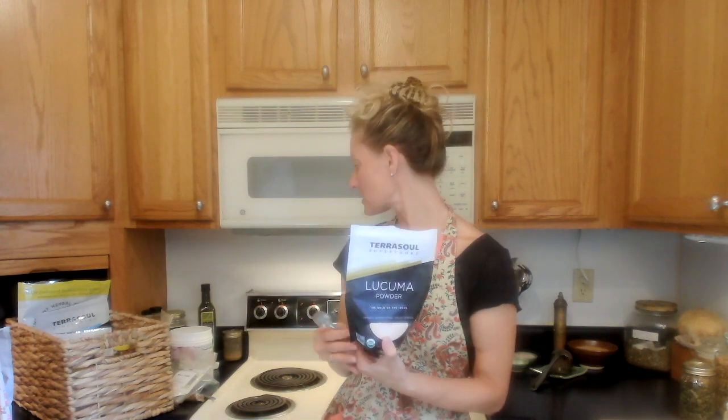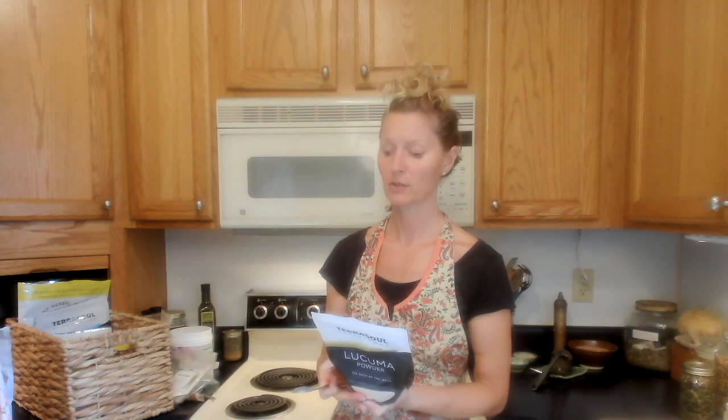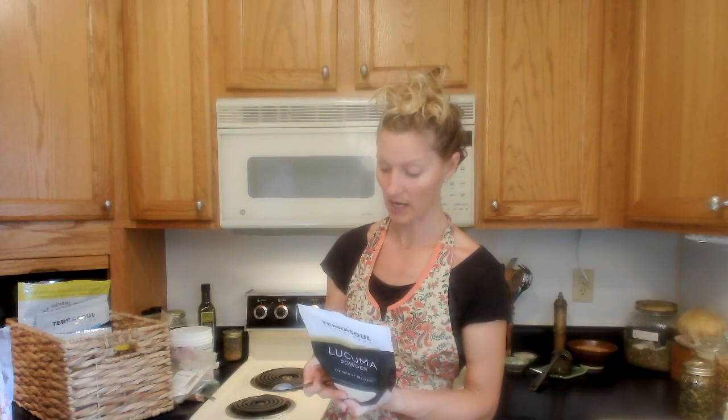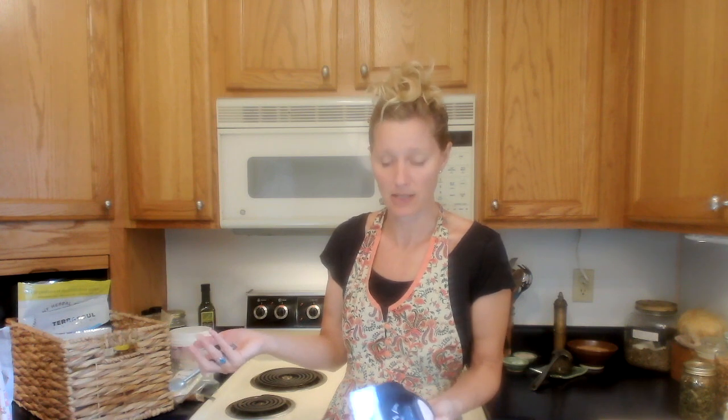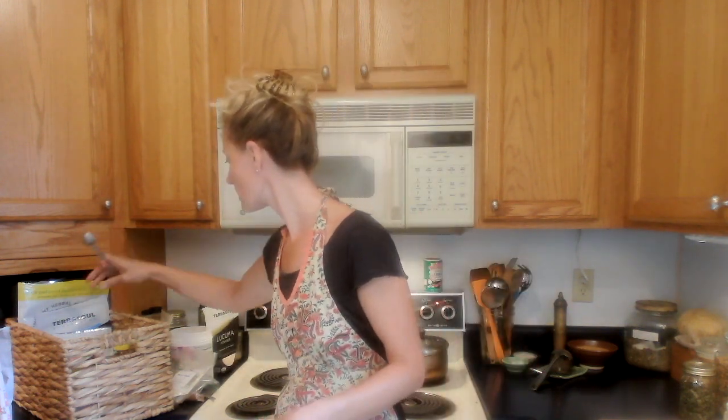Lucuma. Lucuma is something that comes and goes out of my basket. Sometimes I have it, sometimes I don't. It's a fruit. It's a delightful low sugar sweetener, but it's very high in minerals. Very high in minerals, which is why I like to add it in. It has a mineral profile that's probably different from the other minerals that I take in. And I think I found a solid foundation of a good mineral supplement, and mineral profile is really important for overall health in the modern age. So lucuma is high in minerals.